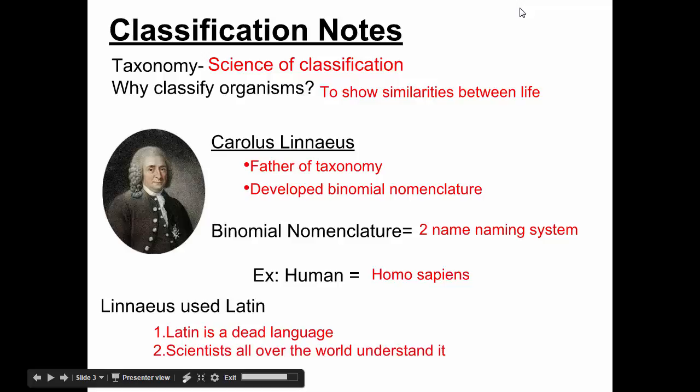Also, it's not specific to one country, okay? Because it's not spoken in any country as their typical language. And so it doesn't favor any one part of the world versus another. And so Linnaeus used Latin as his language, and that's why those tree names I was giving you all have sort of a different sort of sound, because they're in Latin.